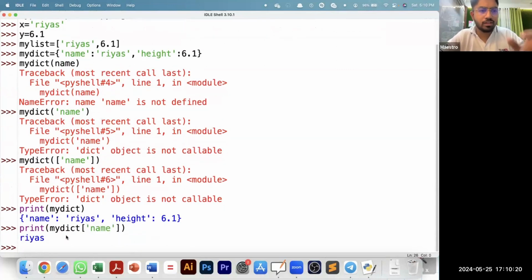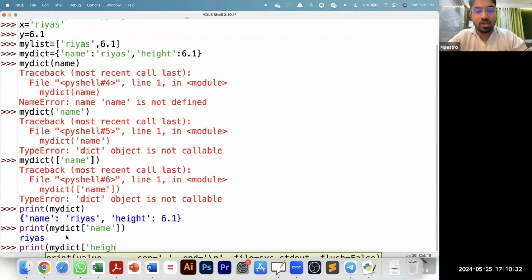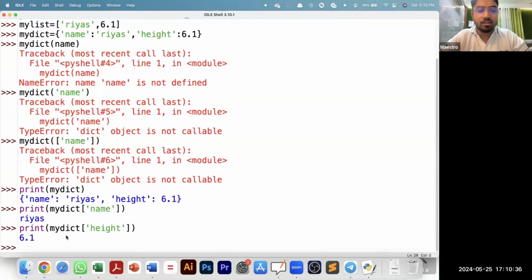I don't know where it came from. Maybe I didn't use the print command. Okay, right, so my dictionary. Now rather than using unlabeled values, you can label them in there. Why I'm using the word "my"? You can name it normally.